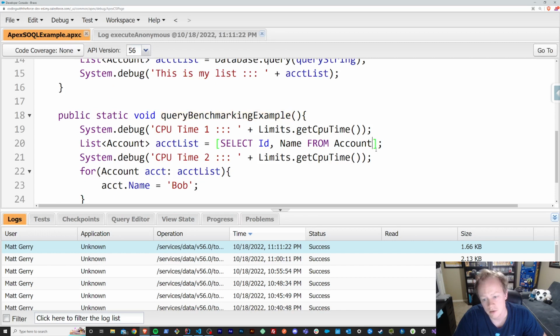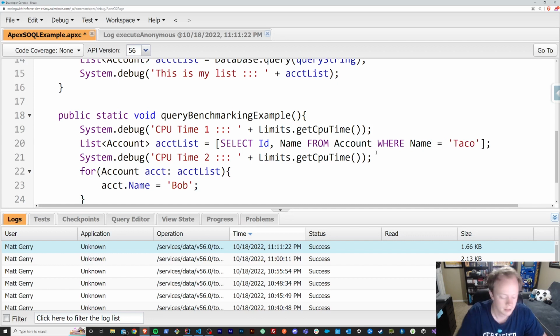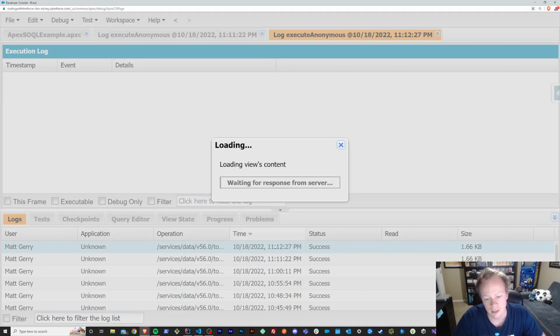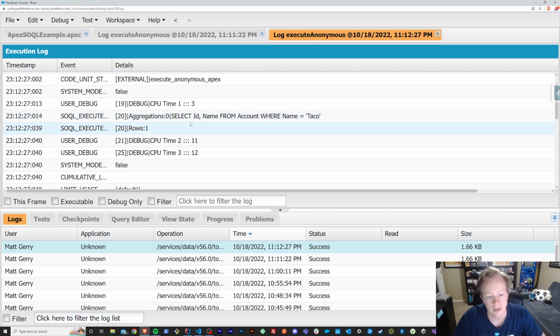But you can also see that if we said like where name is equal to taco, for instance, we save that. And if we ran this one more time, we'll see that that should take a considerably smaller amount of time, right?